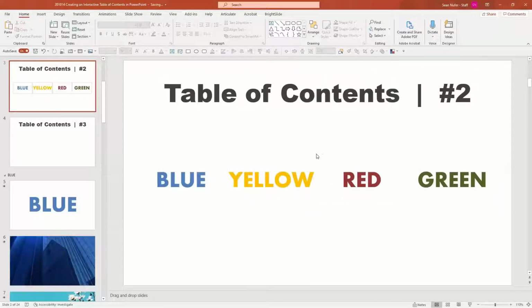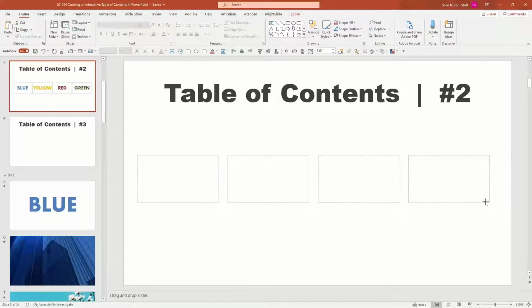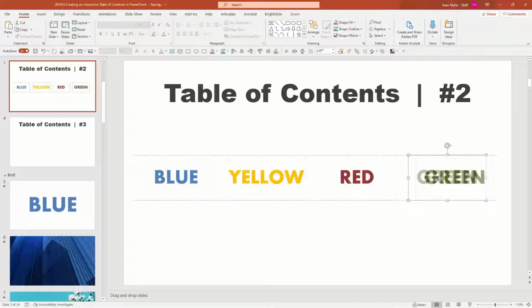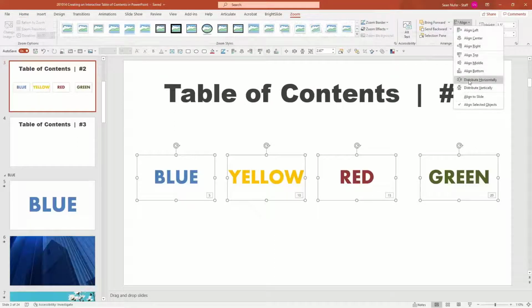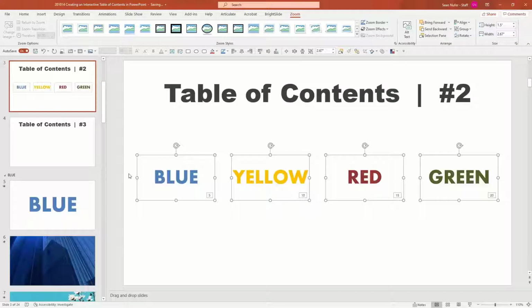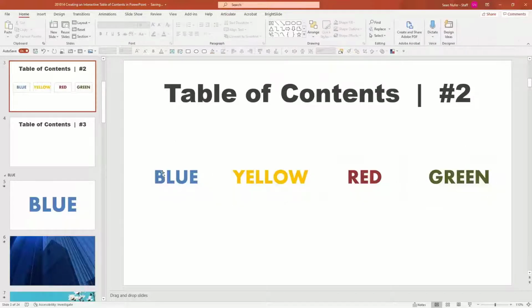That way the space is the same in between each one. Something about me is I'm wanting to keep tinkering just a little bit. So I'm going to move the green over so that it's the same distance from the right as the blue is from the left. Then I will highlight all of these and distribute horizontally. That way the space is the same between each of those.